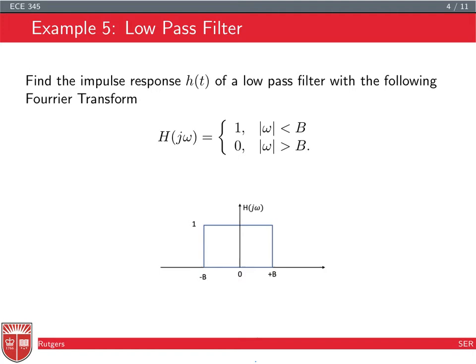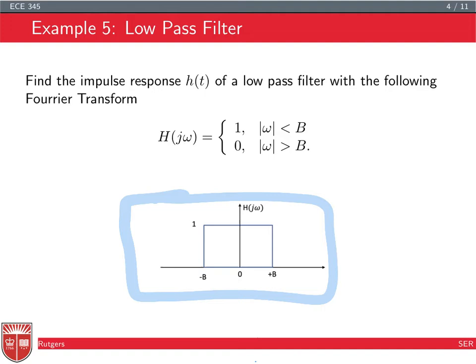In the second example today, let's try to apply the formula of the inverse Fourier transform. We are given H of j omega, which is the CTFT of a low pass filter. You can see the figure of it here. You can see that this is a low-pass filter because it lets the frequencies between minus b and plus b pass through the system with a gain equal to 1, so there's no gain, but it kills everything that is outside. So think of it as multiplying your frequency signal by this filter.